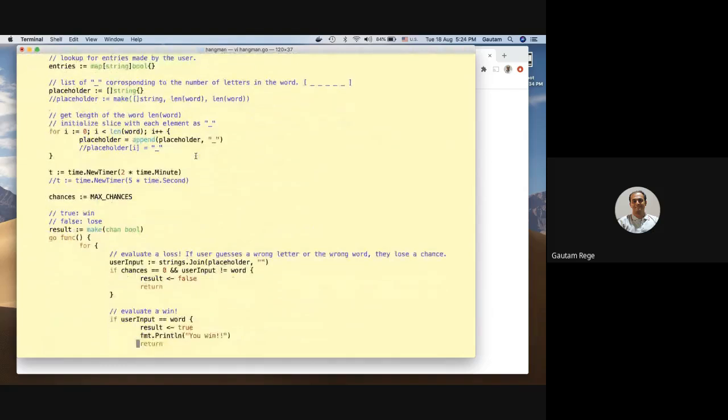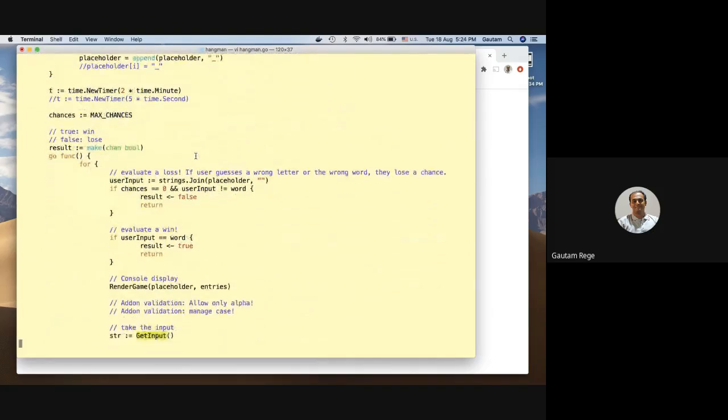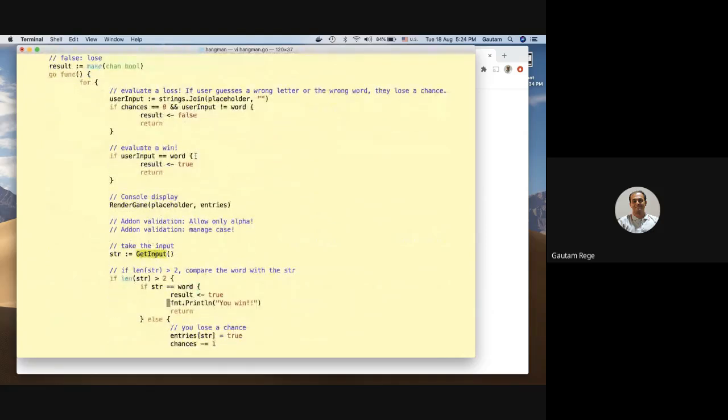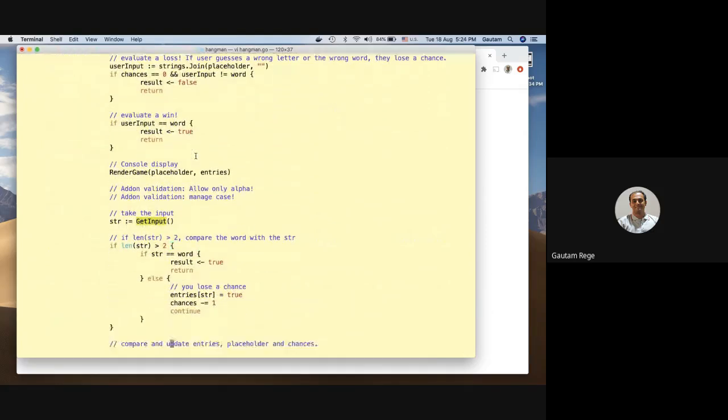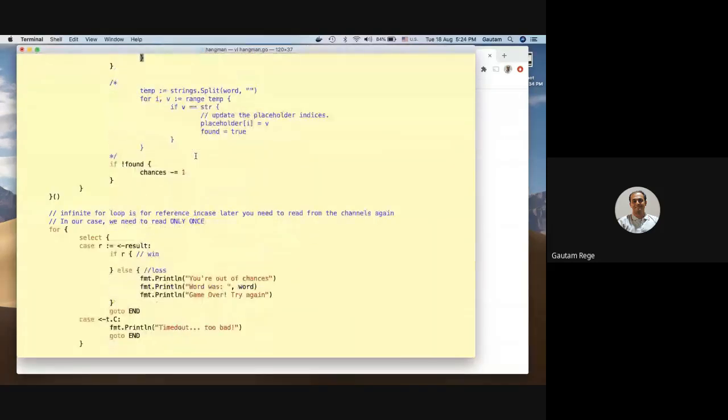So here I'm just reorganizing the code so that I don't have any kind of prints in the game engine. The game engine becomes very, very generic. I hope you all are with me.